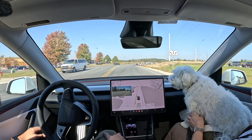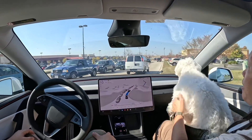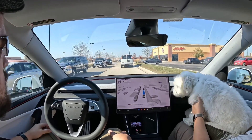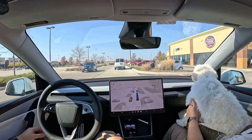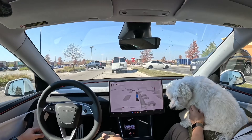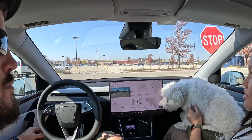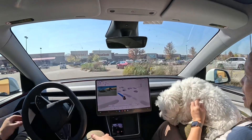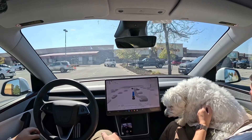After this van, it sees its opening and makes the left turn. Even in the parking lot there are quite a few cars. Sometimes I take over here to choose which row and area I want to park in, but I was curious to see where at Home Depot the Tesla would go. I've noticed it changes where it chooses to stop over time. When I first got the car, it wanted to go behind the building, which was weird. Then it got better and started taking me right to the front door — but there's more than one front door. Now it's taking me to the employee pro area, which I go to frequently, so it may have adapted to where I usually park.